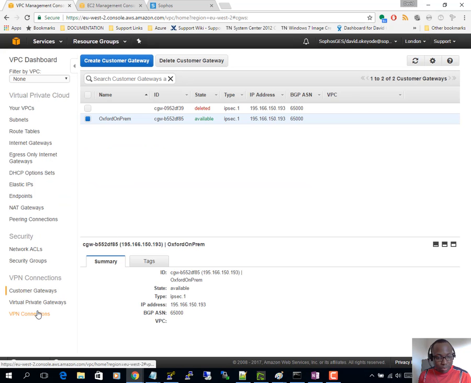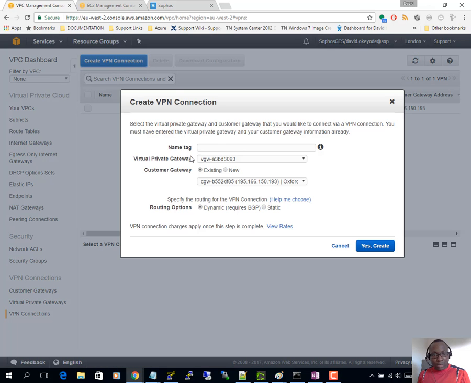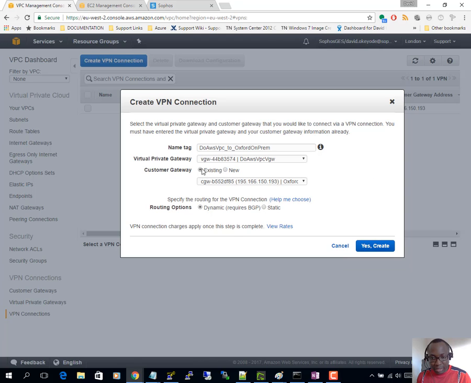So I'll go create a VPN connection and I'll call this AWS VPC to Oxford on-prem. And I'll select my virtual private gateway that I created earlier. Customer gateway, I can create a new one if I don't have an existing one, but I have an existing one, so I'll just select that.